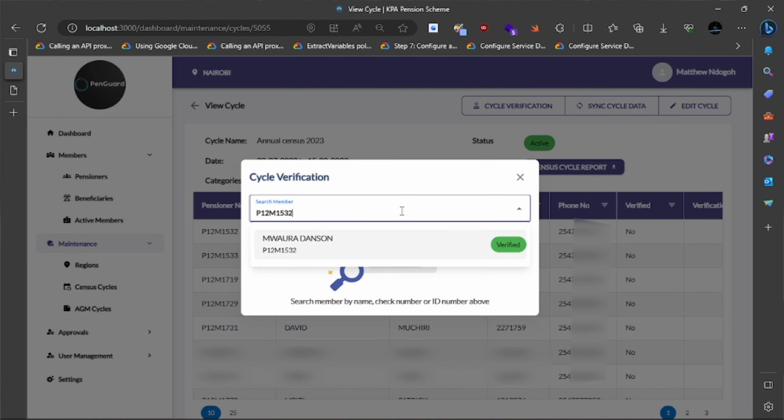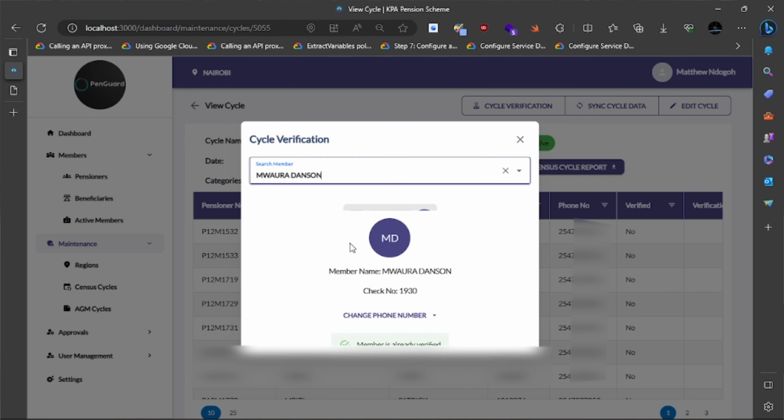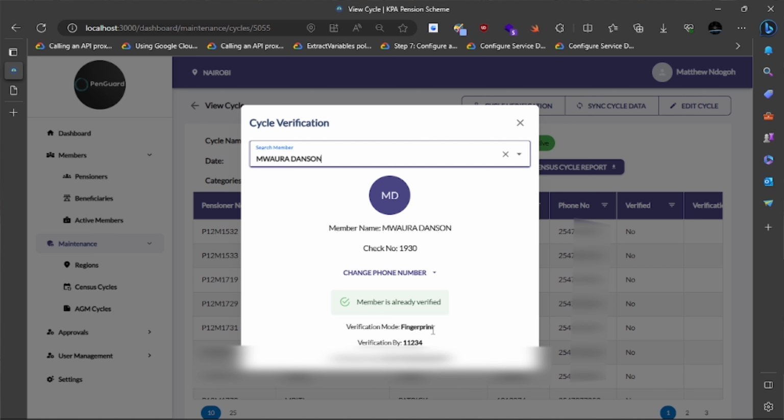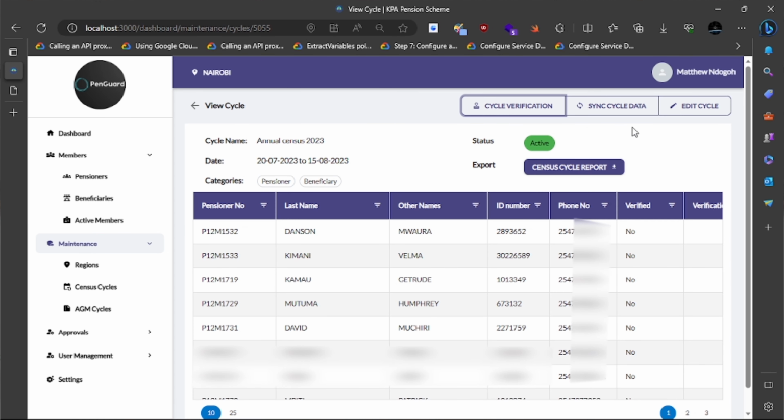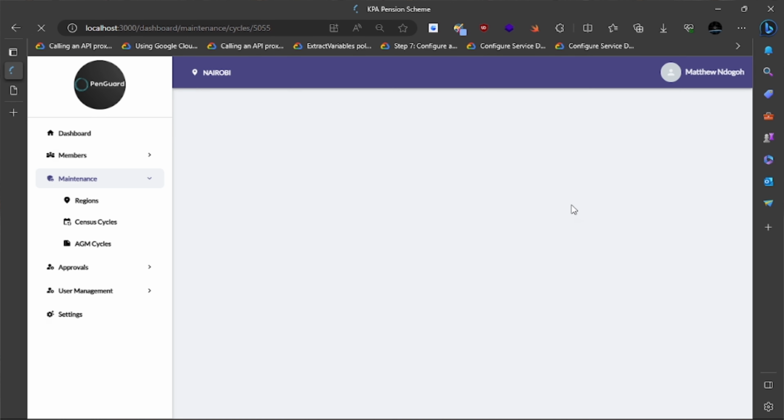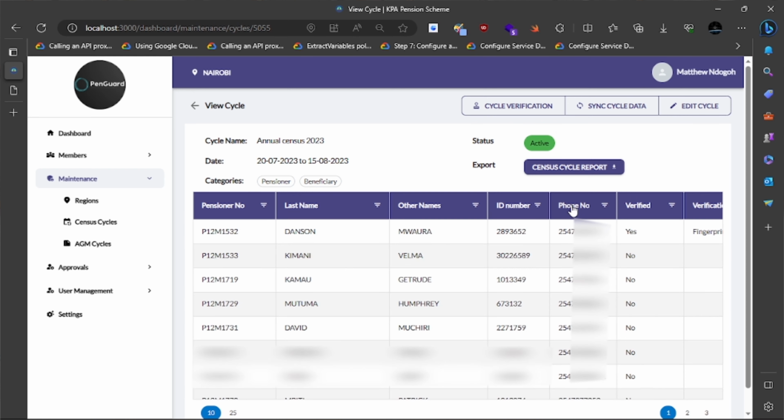You'll see that the member is verified using fingerprint biometric as a verification mode. Also on this grid, if you refresh the page, you see that Danson Mwaura is verified using fingerprint biometric.